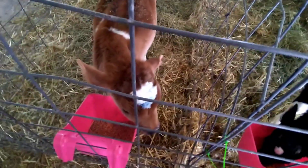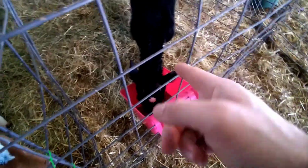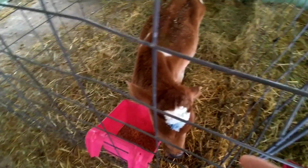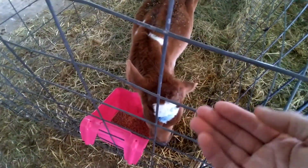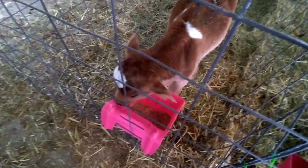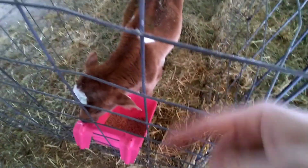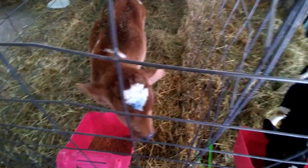But going forward, we're going to give them a handful. He'll get a handful in his mouth before he gets his bottle. I should have done that today, but I was distracted with the bull. Well, they're all bulls. So before feeding, he's going to get a handful in his mouth. He's going to get his bottle. Then he's going to get this. And then I'll leave these in here, so as they get hungry before the next feeding, hopefully they come over here and nibble on that.